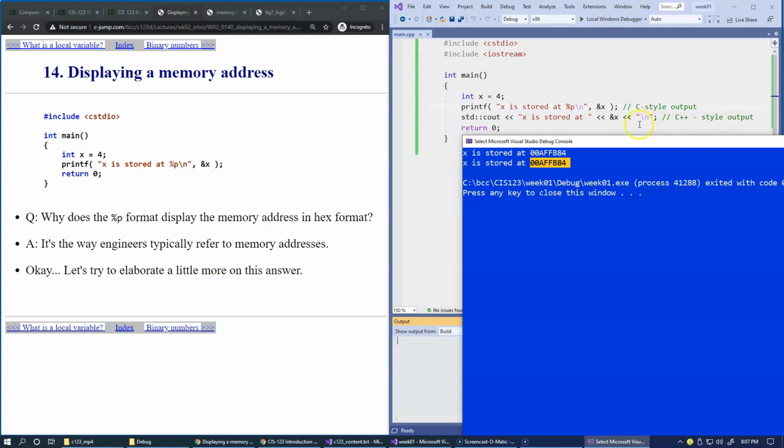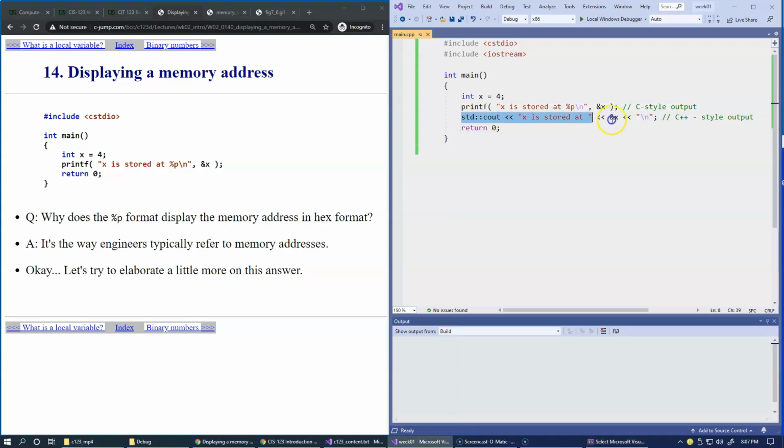So to let you know, my preference and my choice is always to use the second style, but a lot of C programmers use printf. Whichever way you do it, it doesn't really matter, but for standard C++ I would recommend using a cout type of output. And as a general recommendation, in the same program we tend not to mix C style and C++. You just follow one or the other.